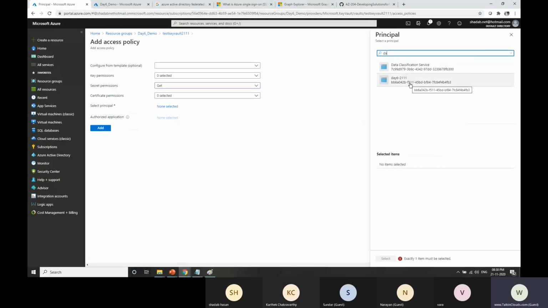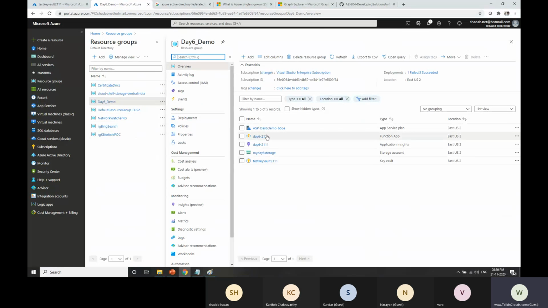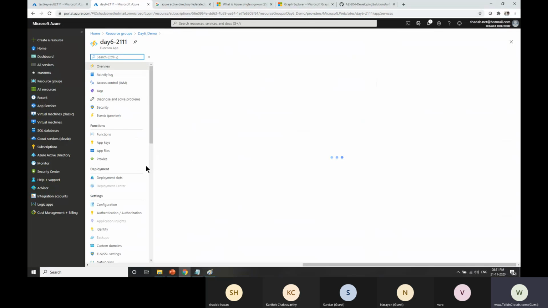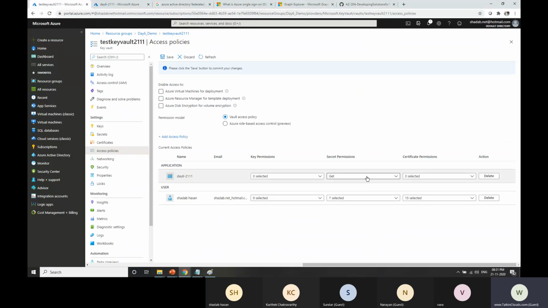I am selecting it here and creating. This creates a rule so that whenever I call this key vault URL from the function app, the key vault will understand that this is the identity which has come from this application, and the key vault says that the get permission is required for this identity, and that will get it for me from the secret. So this is how the relationship actually happens.